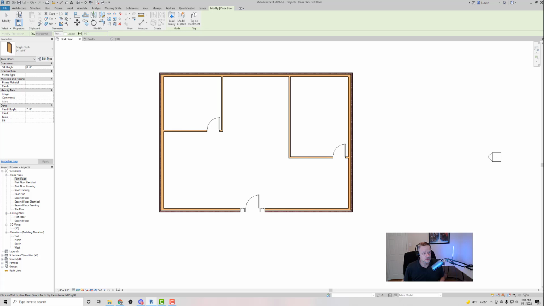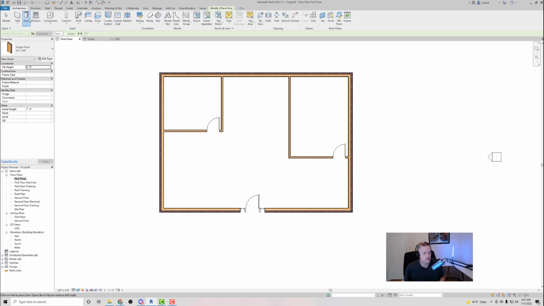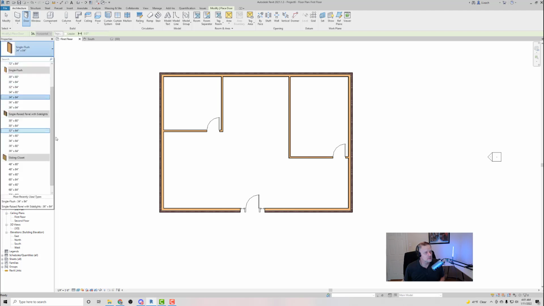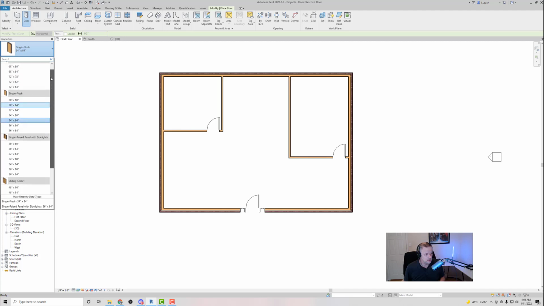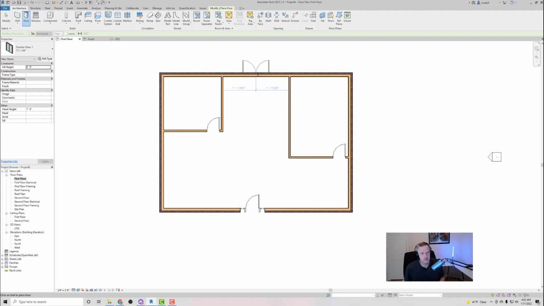Probably need another way in and a way out. So let's throw in some more. Oh, double glass. Let's do one of those. Why not? Throwing one back here. Fancy.